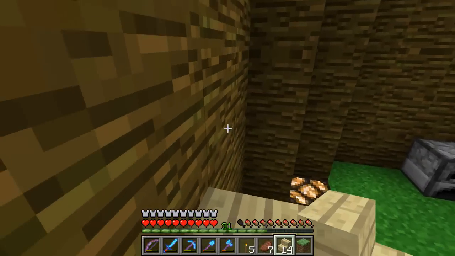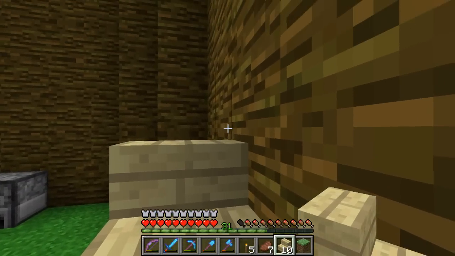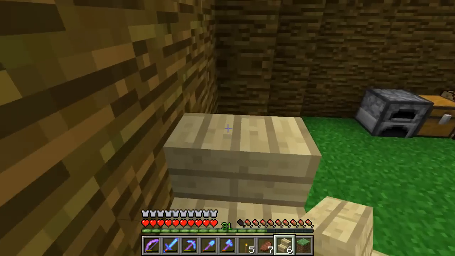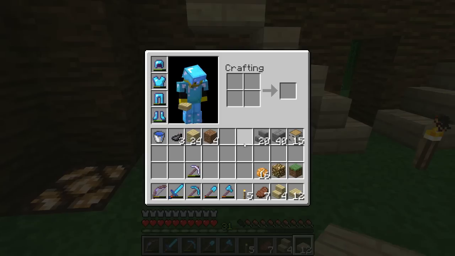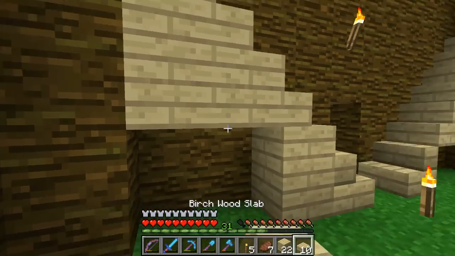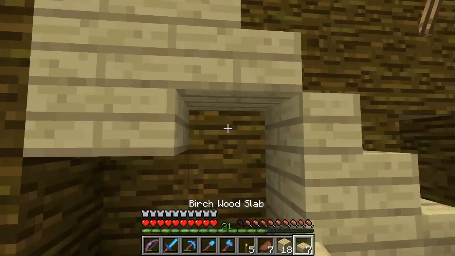Do the same on this side. So it'll have a really, I guess, homey feel to it. I thought it looked pretty good. The end result, as you can see, will be finished here in just a moment. Alright, and now what I would do is get the half slabs and just put them right over here. Just do this on all four sides.